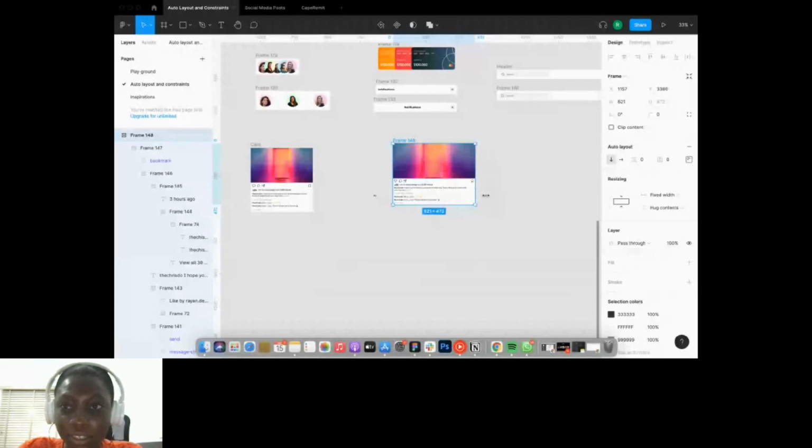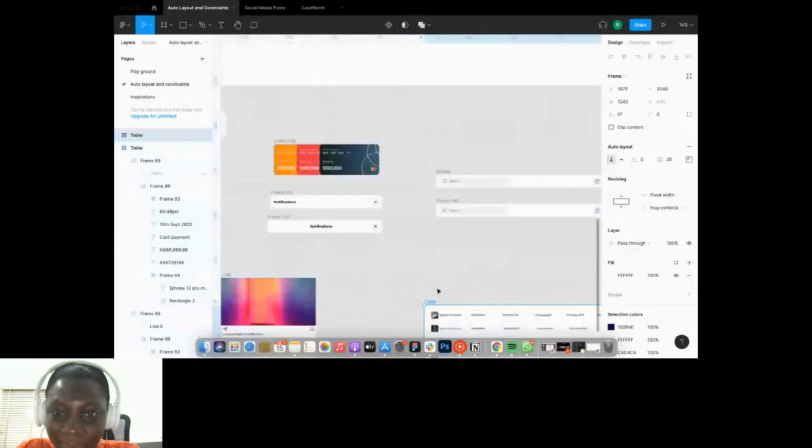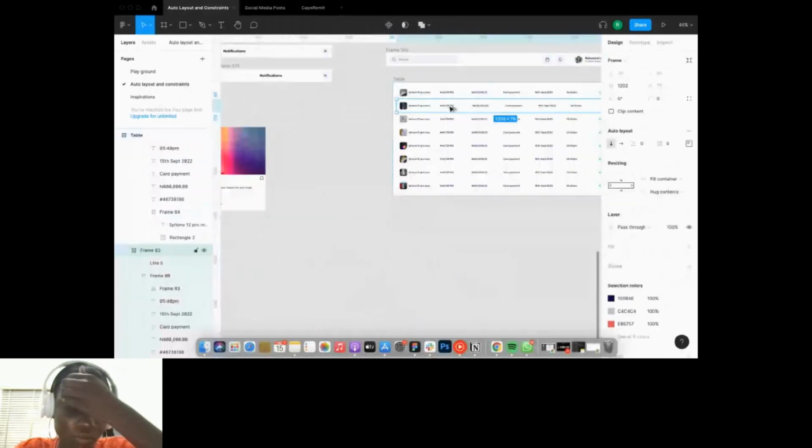Okay, so I know time is up. Well, let's quickly design this table. Trust me, it's simpler than it looks. So the first thing we want to do is just pick one property out of the table.